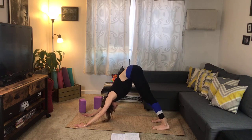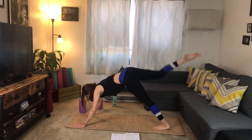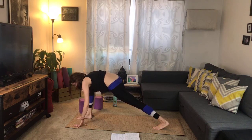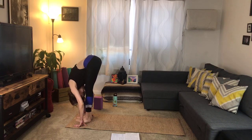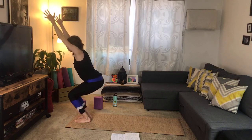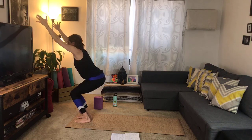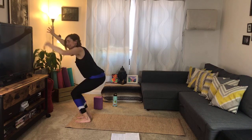Gorgeous. And from here, inhale, right leg reaches up to the sky, and exhale, pull the knee into the belly. Send the right foot to the top of the mat, and send the left foot to the top of the mat, coming into a nice forward fold. Exhale. Inhale, arms reach out and up overhead. Exhale, sit into Utkatasana, air chair pose. Beautiful. Take two more breaths here. Pull your belly towards the back of the spine and lengthen the tailbone down.